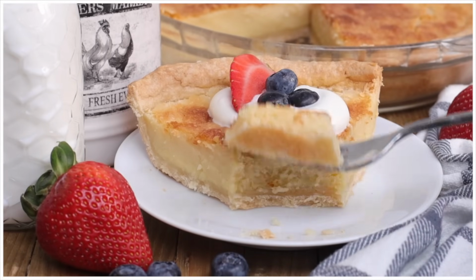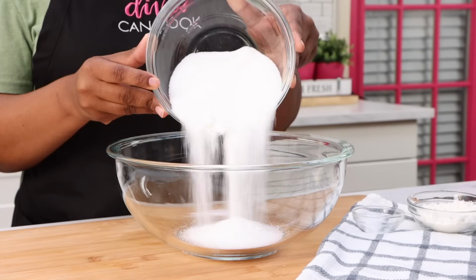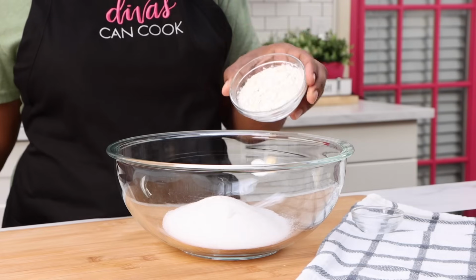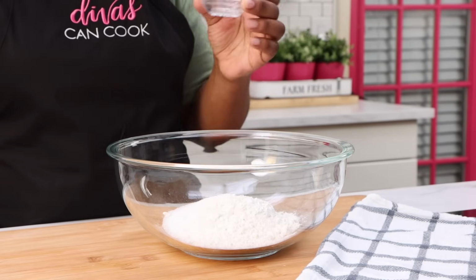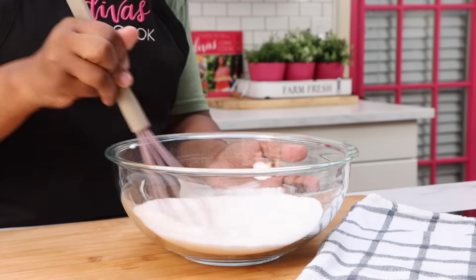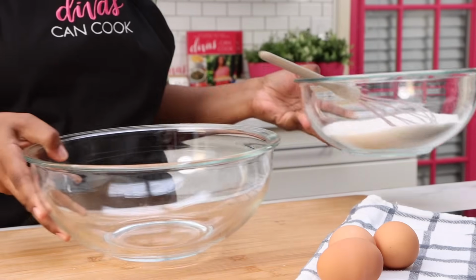Enough talking, it's pie time. Come on, y'all. So the first thing we're going to do is add our sugar into a large bowl, throw in a little bit of flour to help thicken it all up, and a little bit of salt. We're going to whisk this all around to get it combined. And you can sift it if you want to. I probably should have, but I didn't feel like looking for my doggone sifter.